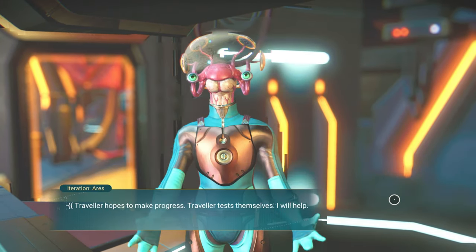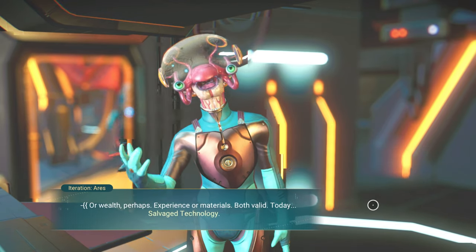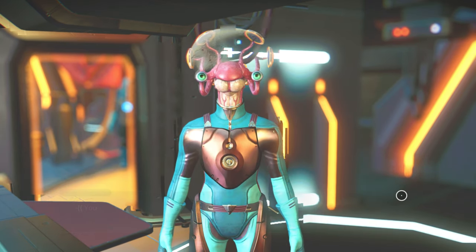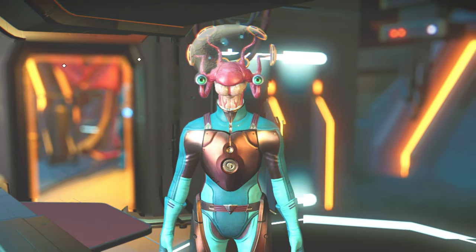Traveler hopes to make progress. Traveler tests themselves. I will help in exchange, for wealth perhaps, experience or materials, both valid today. You've seen much, but do you understand? Not for me to know. Please take this.